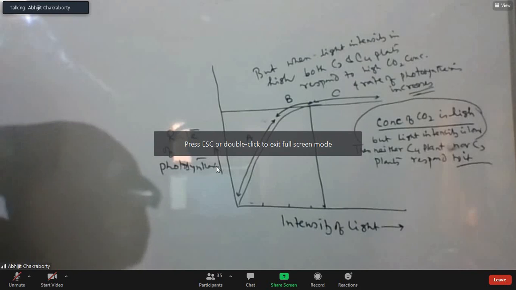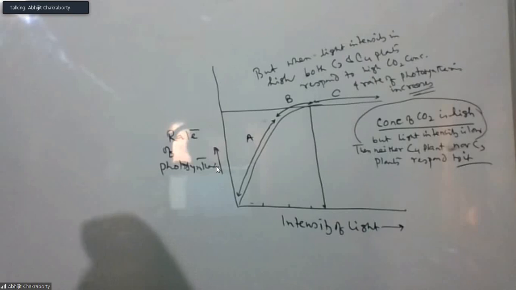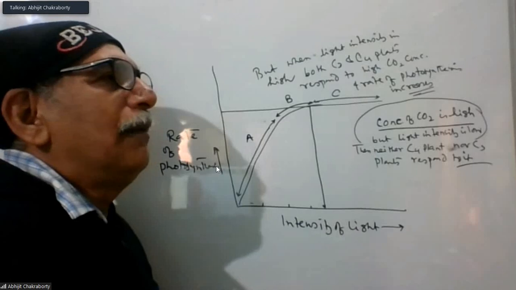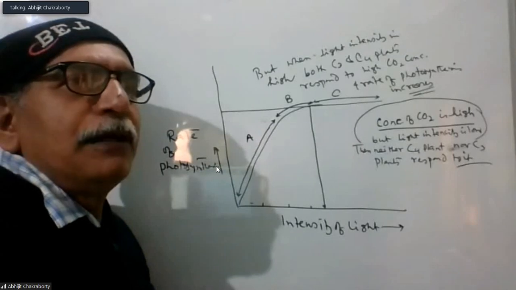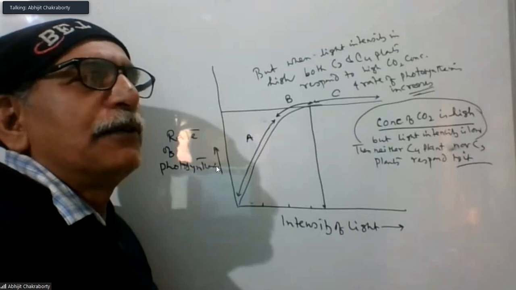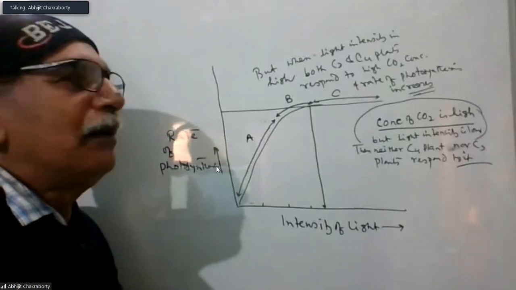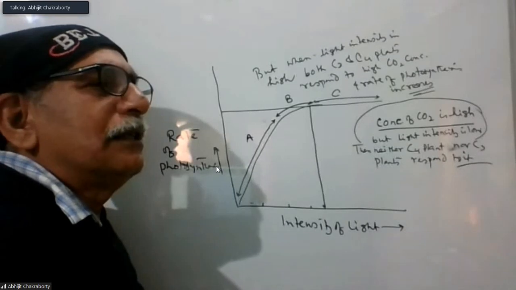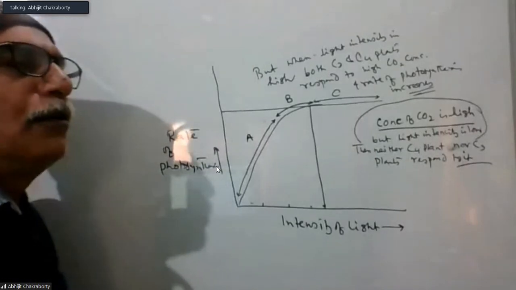C4 plants can respond to higher temperature than the C3 plants. Water is very much required for photosynthesis because it is most important to donate hydrogen. So availability of water is most important to carry out photosynthesis. If water is not given for two to three days, then obviously the rate of photosynthesis decreases, and if it is not given water even after that, the plant will die. So the intensity of light, the carbon dioxide concentration, the temperature, and the availability of water are all important factors controlling photosynthesis.